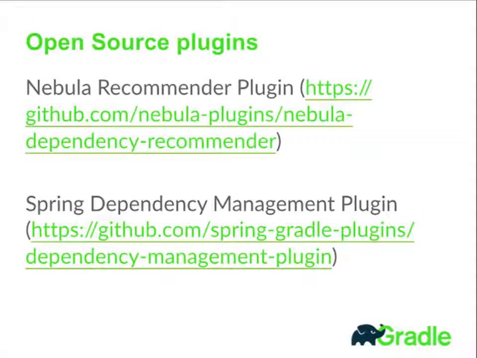What I want to show you now are two plugins that are helpful if you're kind of lazy and don't want to build this stuff yourself. There's one built by the Netflix guys. It's pretty helpful. It's called the Nebula Recommender plugin. And that one is actually fairly flexible. It allows you to pull information from BOM files out of the Maven world. So if you have something already defined in BOMs, fine, you can reuse it. You can use JSON files that you assign. You can have custom logic. You can have a data structure. So that's fairly flexible here. If you come up with something yourself, you can still implement that. So I would highly recommend that one.